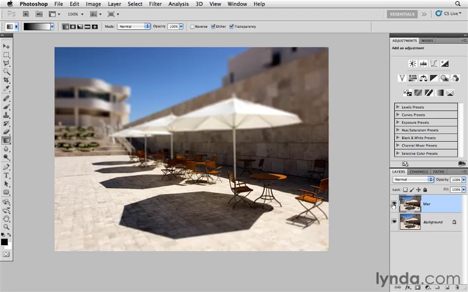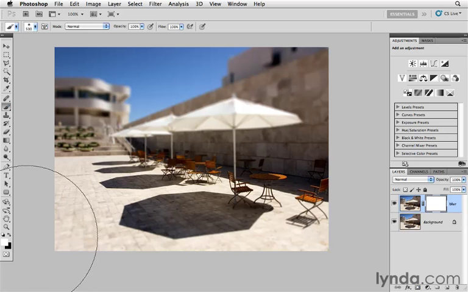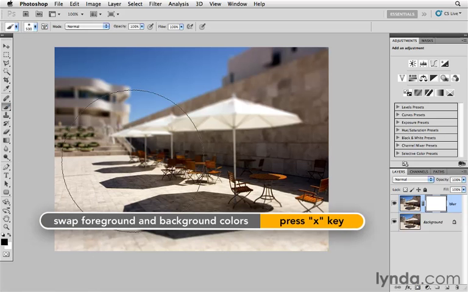Well, the great thing about this is now we have our before and then our after. And sometimes, you know what you discover is, hey, yeah, I like this effect, but I don't quite like having this chair out of focus and these other chairs. Well, no big deal. Simply click on the Add Layer Mask icon, grab your brush tool. You want to paint with black, so we'll go ahead and press the X key to exchange those two.